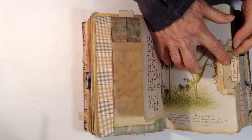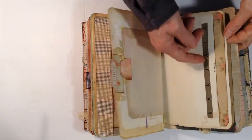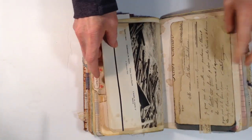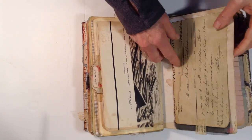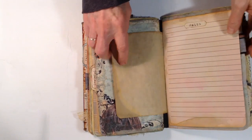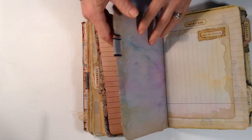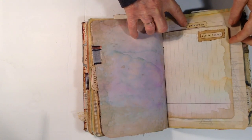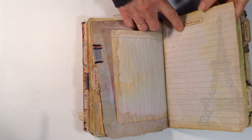This is thankful and grateful. There's a little tuck spot under here. These are some old book pages. This is a printable that flips up. This is faith, some nice writing pages, love, little things, celebrate.